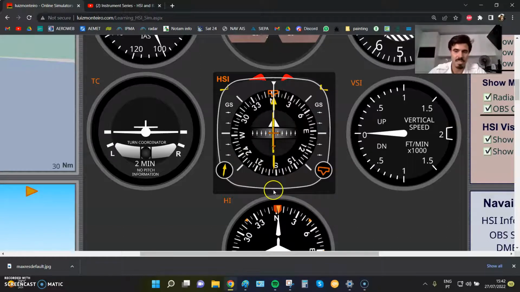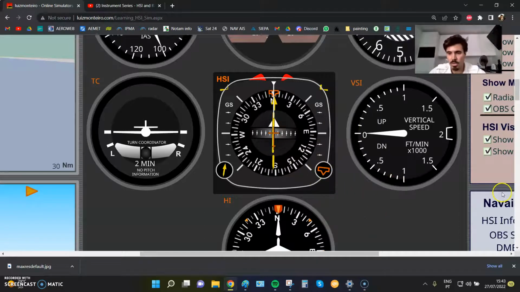Basically, I'm gonna need to turn left to enter the DME arc. And I'm an aircraft here who is going to do this DME arc with the VOR in the center. So I'm right here. Sorry, I'm a little bit before, and I'm gonna take it out of pause. Okay, how do I know that it is working? Okay, now I know.